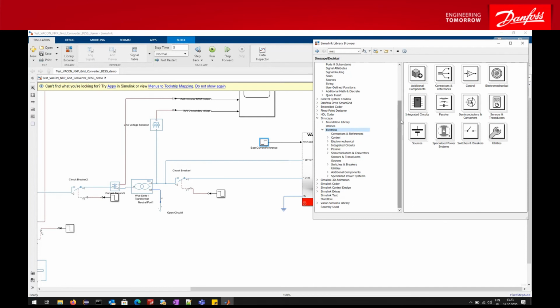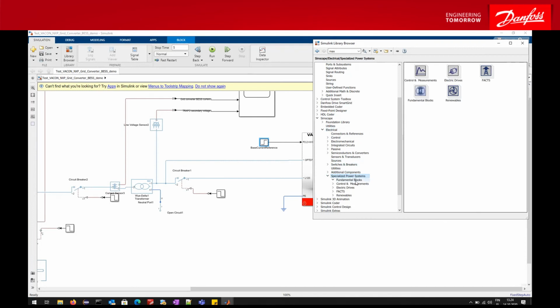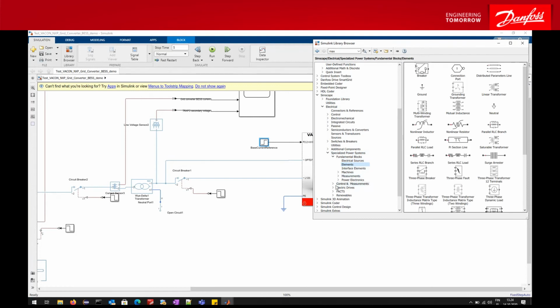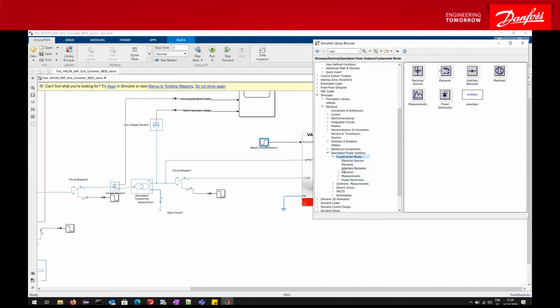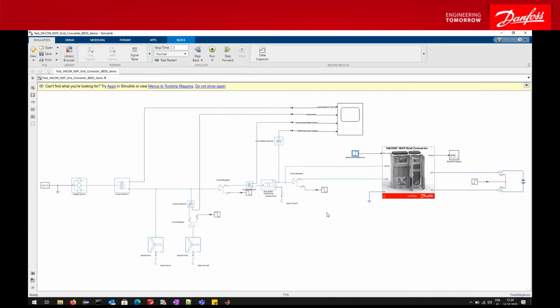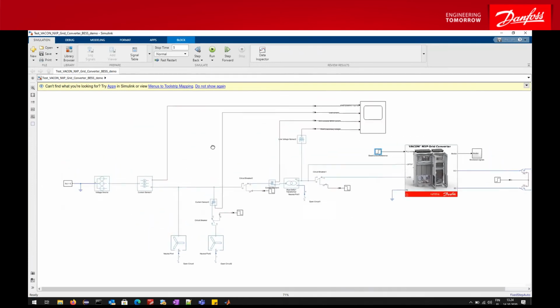And in principle, it's also possible to use these specialized power system components. This is what was before this Simscape. It was previously this Sim Power Systems, and now this is like an extra library inside this Simscape Electrical. So these are traditional Sim Power Systems components, and these can also be used in the simulation if you use some specific interfacing components that are introduced here. By using this one, you can also use these Sim Power Systems components. So that is shortly an overview on the libraries.